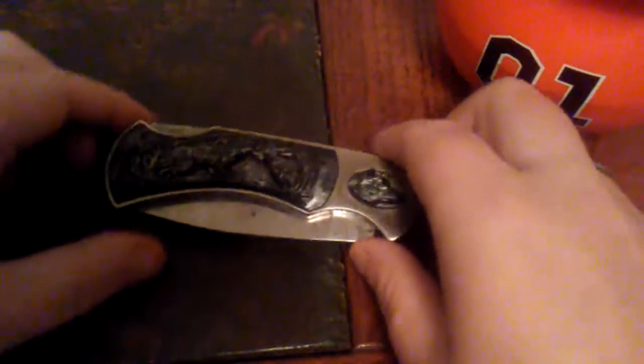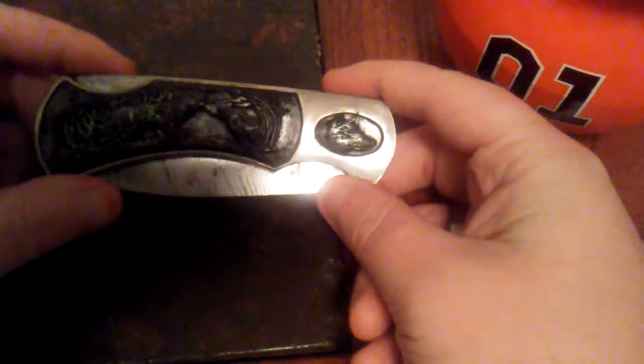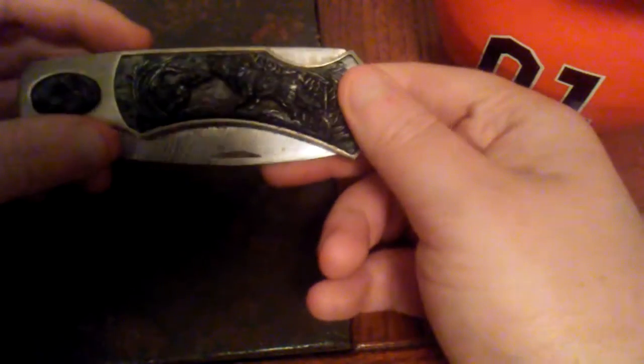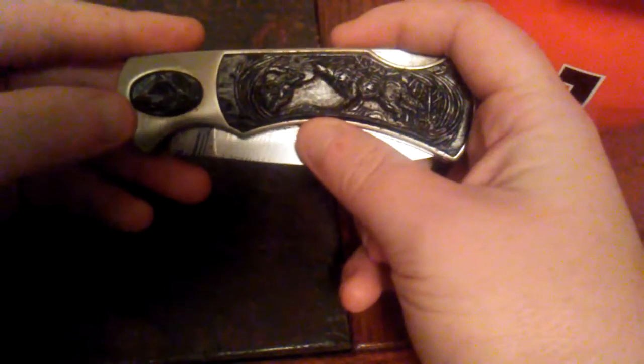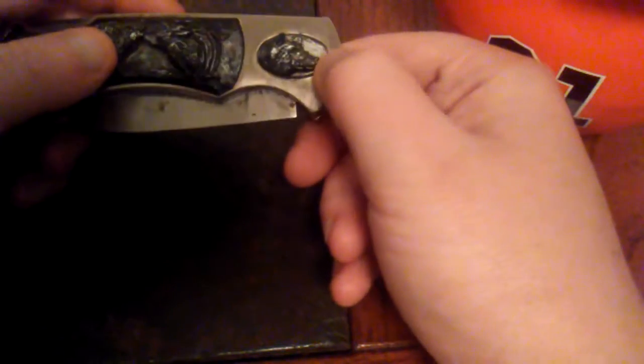Looking at this knife, it is a really nice knife. It is a no-name brand, unfortunately made in China, but it's got some pretty neat skills on it. It's actually two wolves on it, and up here it has a wolf — you probably can't see it that well because it's kind of tarnished. The back portion is kind of tarnished, so once I get home I'm gonna clean this up and get it looking like brand new.